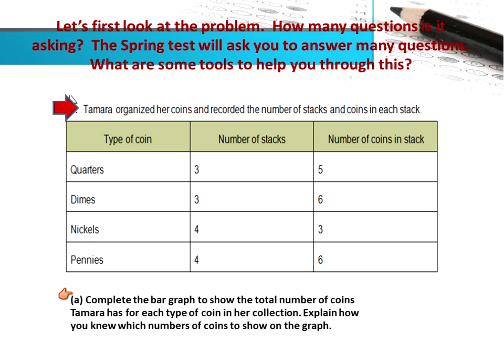So what I would do is I would take it through and I would discuss it. If I was to ask you and you were my pretend student, can somebody tell me how would we find out the total number of coins that she has? That's a good question, Nancy.